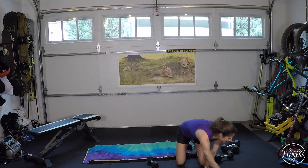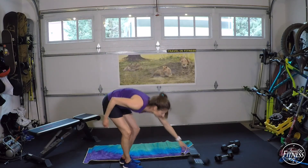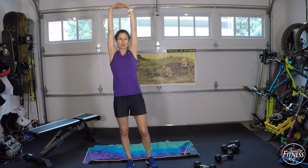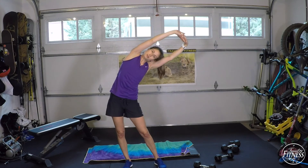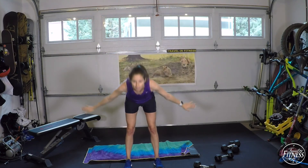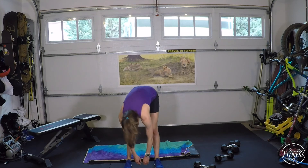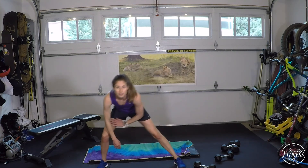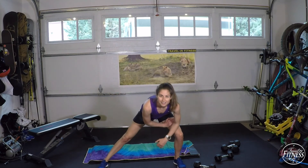Great job everyone — that is our workout for today. Let's do a little stretching if you've got some time. Standing stretches: take arms up over your head, take a deep breath in, breathe out and reach to the side, come back to center, breathe in, reach to the other side, breathe out. Back to center, deep breath in, release those arms and let yourself hang down towards the ground, drop that head, and rock side to side if you'd like. Then spread those legs wide and come down to one side to stretch those inner thighs that we used with our side step squats.